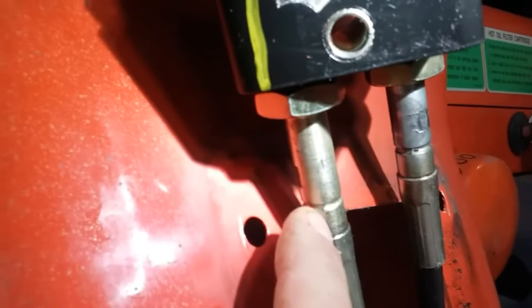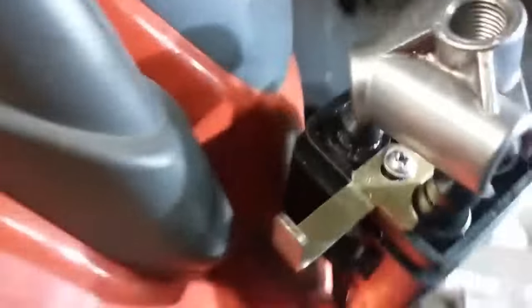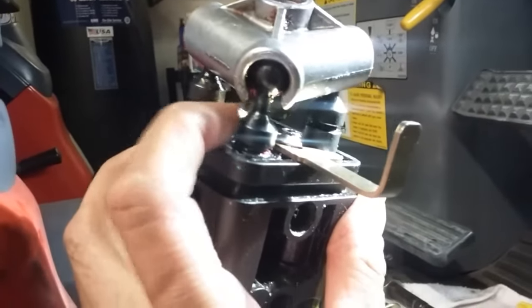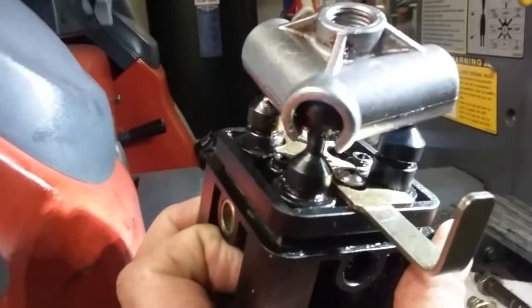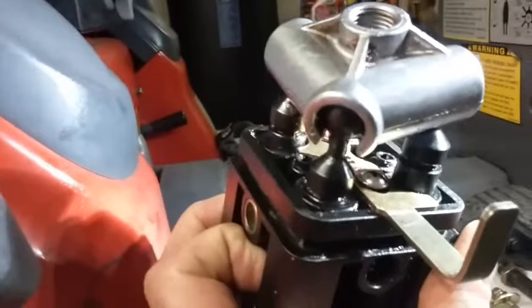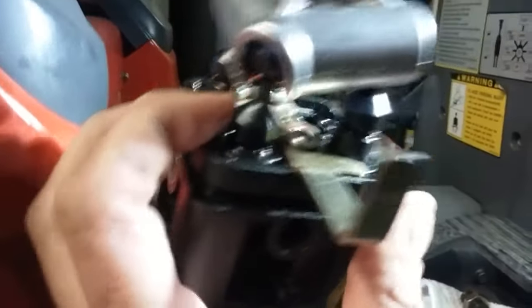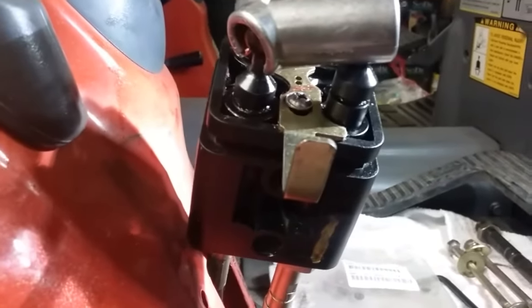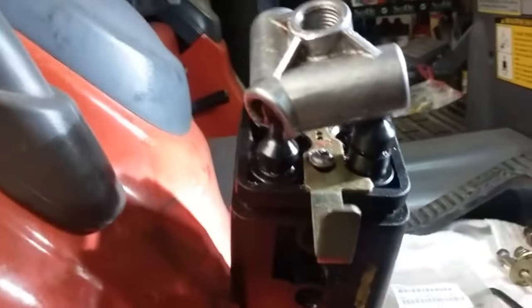These little ends down here can only go so far before they stop — push them all the way up so that it looks something like this. This is your pivot point, and that one is actually bolted down into the base with the allen. Obviously you had to undo that to put the new one in. Don't put the bolt in until you get this back in. This is slotted just like all the others — right here it has a slot, and in that body it has a slot right down in here so that this locks in. When you tighten your allen it doesn't spin, and if you don't align it it's going to be much higher.